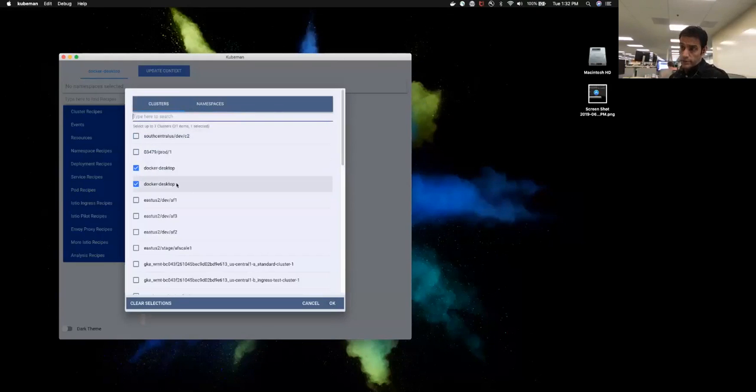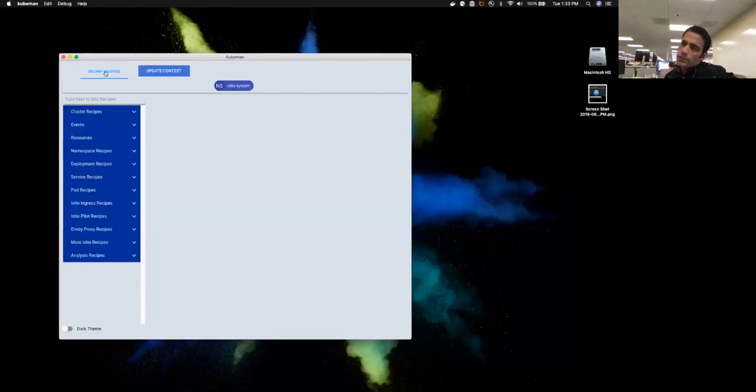Going back to cluster, one of the things I could do is work with multiple clusters. So for example, I could select 2, 3. It allows up to 3 clusters to be selected for now. Why a limit of 3? Basically for screen real estate. As you will see when we go through some of the features, the screen real estate is always limited, and hence you've got to draw a line somewhere. So I drew a line at 3. So let me go ahead with that. All right, so I change my selection.